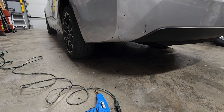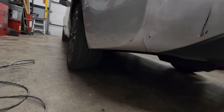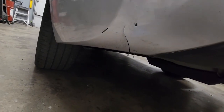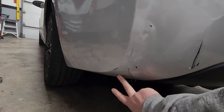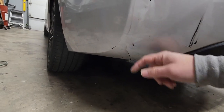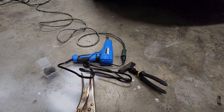So, this thing was only a couple bucks. And now, yeah, we have a crack there. I'm going to cut those off. But that's solid. Off camera, I'm going to put, maybe I won't, I don't know, but maybe one up here. But yeah, highly recommend getting that little tool. It's a good thing to have.